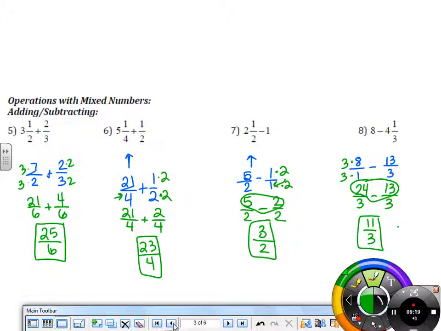And then anything that was a whole number, we wrote as that whole number over 1 in the denominator, so that we could add and subtract even whole numbers, mixed numbers, anything by turning them into fractions. Okay? All right, so again, if you need the video paused to copy any of these problems down, ask politely for them to do so, and then we'll move on to the next set of problems.